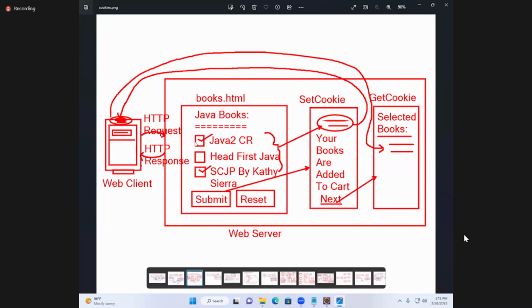Now here we are going to type checkboxes. In the previous program you have seen, first name, last name, username, password, we type data. But here we are not going to type the data. You are going to select the checkbox. Whenever you select, then a value is passed. If it is not selected, null is passed. Selected means value comes, not selected means null comes. If it is not equal to null, you can add to the client system. If it is equal to null, you should not add.